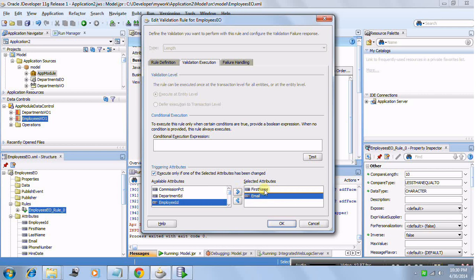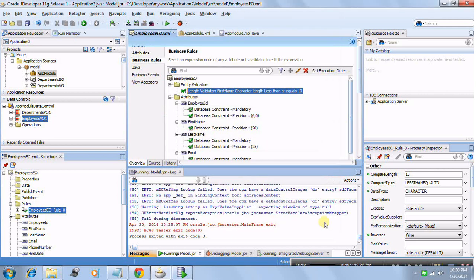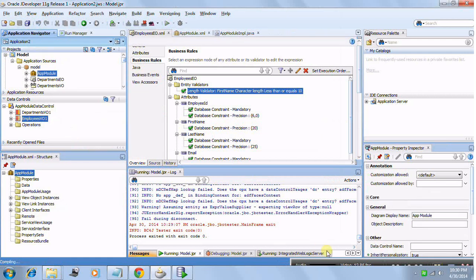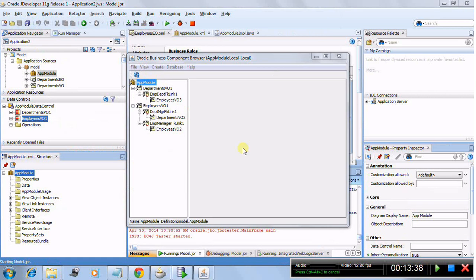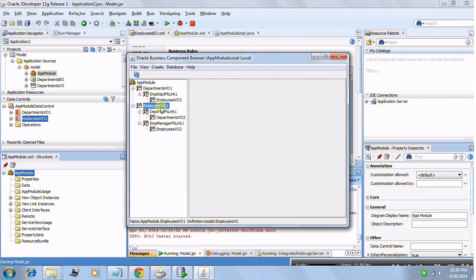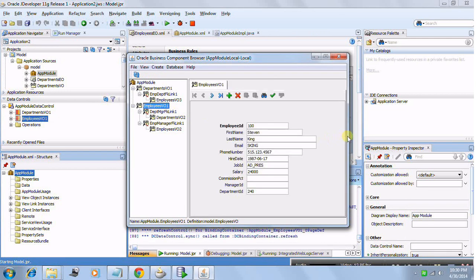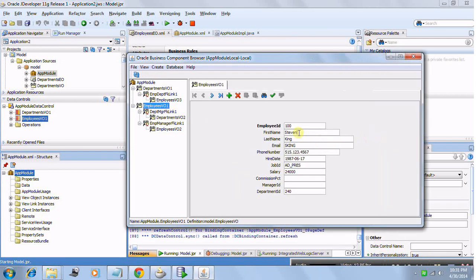So now what will happen is, if you try to change any one of these and click on validate or click on save changes, then the validation would get fired. See, I will show you. Just run this. So go to employees. Right now we have defined that the validation fires if this one or this one, any one of these changes, and we click on validate or save changes, right?